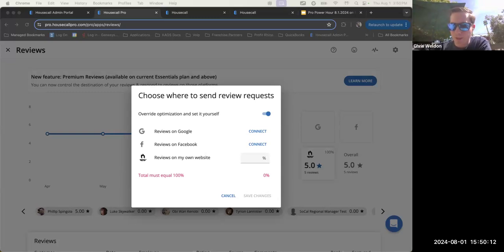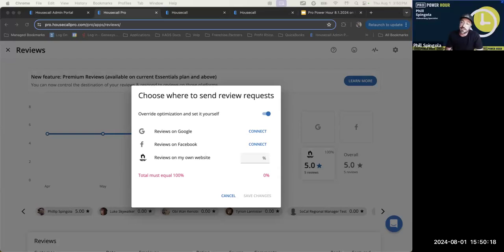They wouldn't get the text message, but correct me if I'm wrong, I think they would still be getting the email. That is correct, and that is a good call out. Because of the new SMS with the new consenting checkbox, if they have not consented, they will not receive the text message, but they will still receive the email.